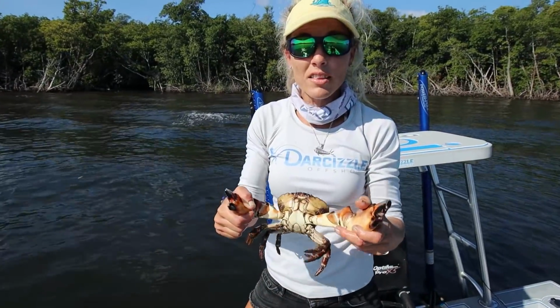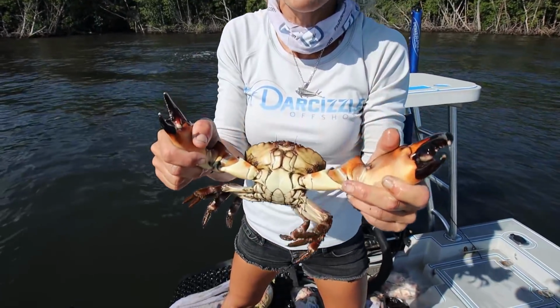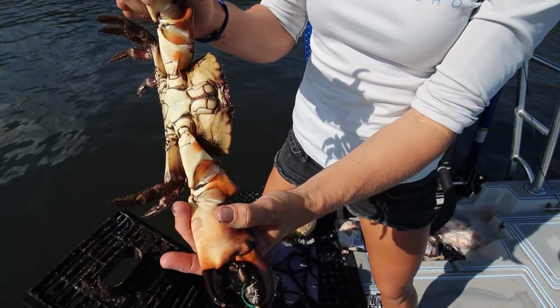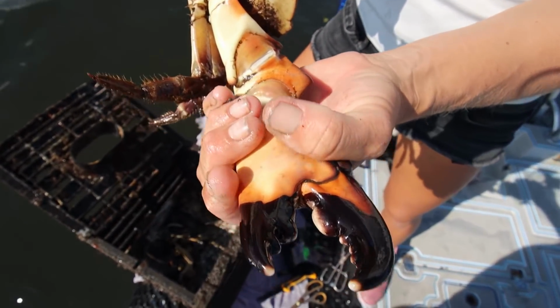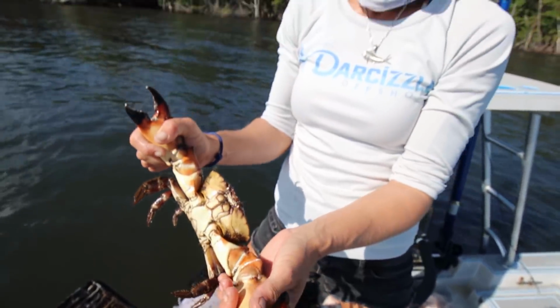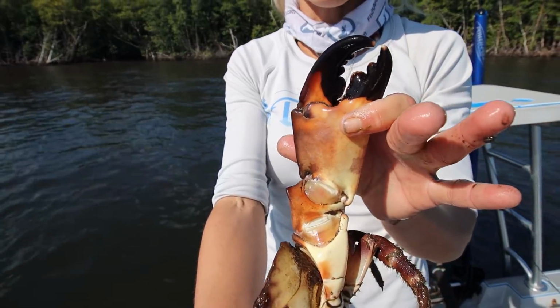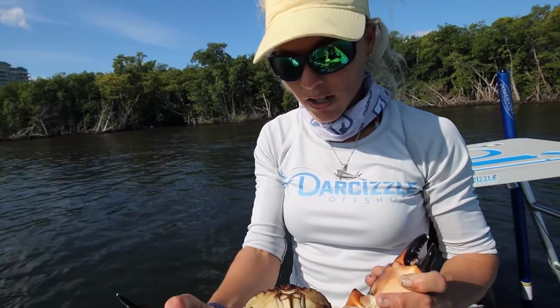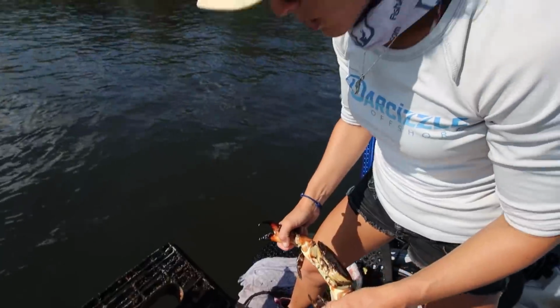So sick. All right, so at least for lunch, we've got delicious stone crab claws. The most expensive seafood you could ever buy. Yes. I mean, that claw right there is worth a lot of money in stores. A pound of jumbo claws like that is worth, I think, what is it, 60 pounds? Like $85 a pound. That's like almost a pound. Yeah, that is no joke. Sick. Killing it. The other one's got a keeper too.